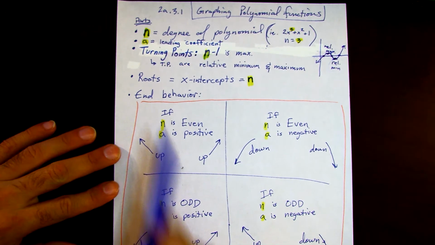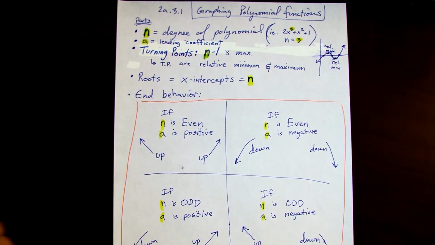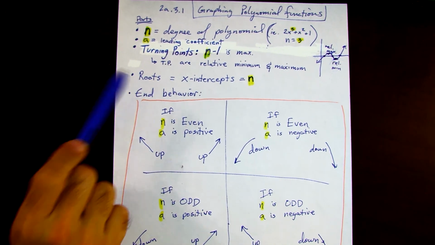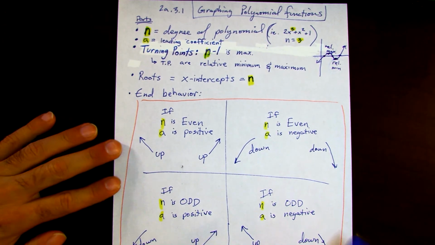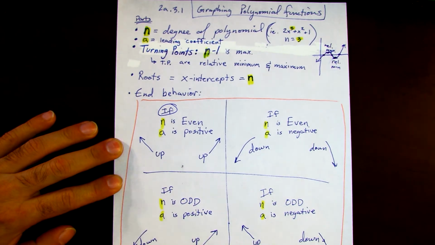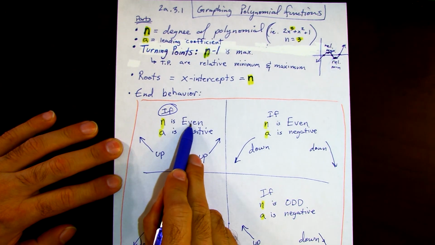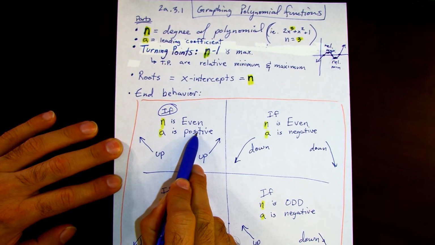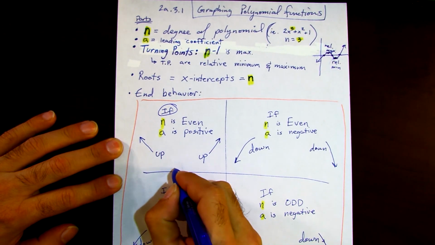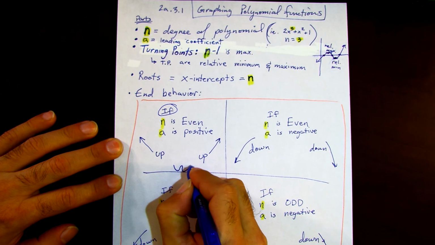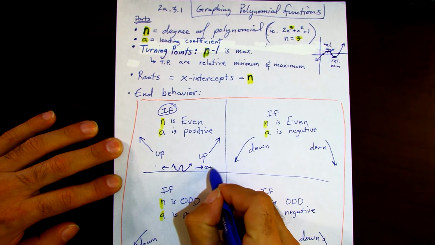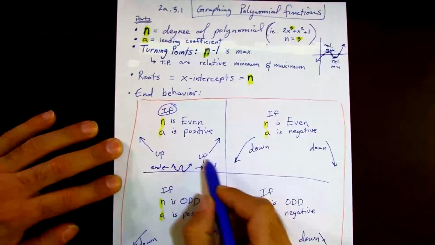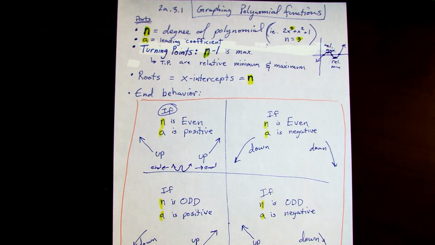You're waiting for it. This is the last thing we have to find, our end behavior, and then we will know what this graph basically looks like. We're not going to find the actual roots, but we're going to know that it crosses the x-axis 2, 3, 4, 5, 10 times. So if n is even and a is positive, then this function might go up and down, but it's definitely going to, our end behavior, what's happening at the ends, right? Our end behavior is up to the left, up to the right.